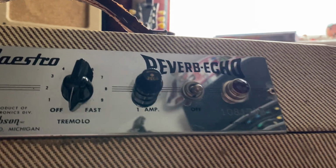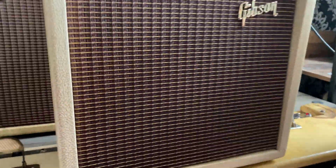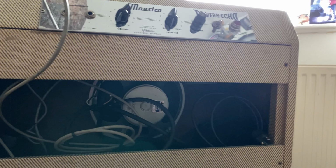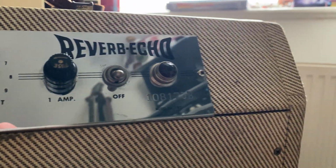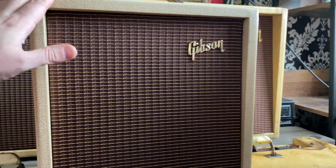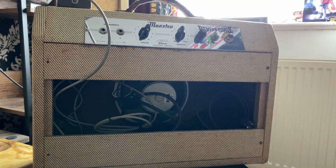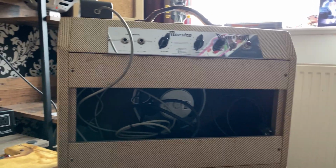So that's that. It's got two inputs. It's supposed to be about 5 watts. Again, it's got a bigger cabinet than this one here, quite a big cabinet actually, so it's fairly heavy-ish. Yeah, I think that's about everything really. As I said, the control panel's pretty clean, which is nice to see. I believe that when these were made, this would have been, again, only for 1 year. I think it's about $149, which this was like, I don't know, $59. So this would have been one of their top of the range jobbies for the smaller amps. But as I said, we'll play it on its own, see what it sounds like, and then I'll set it up as a standalone reverb tank.